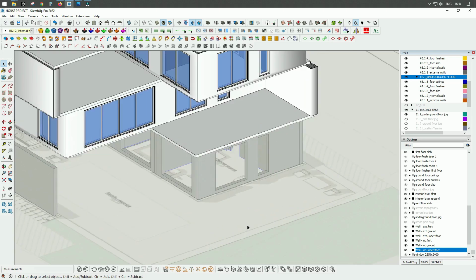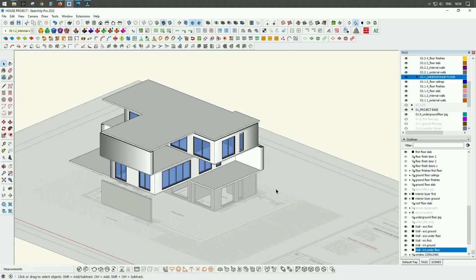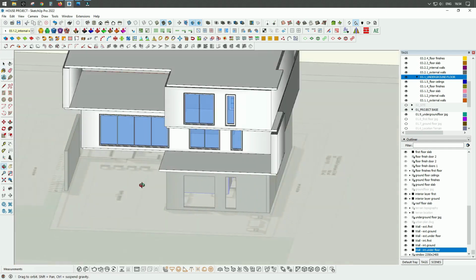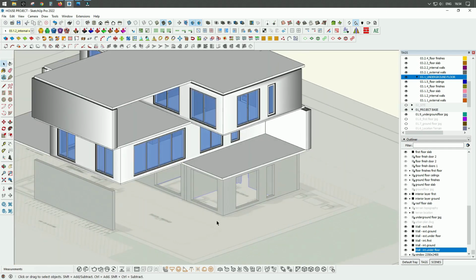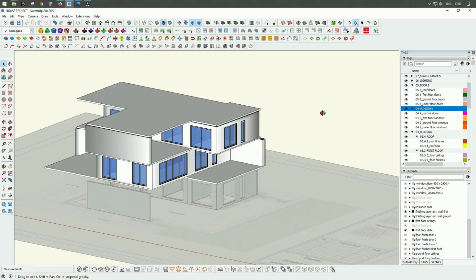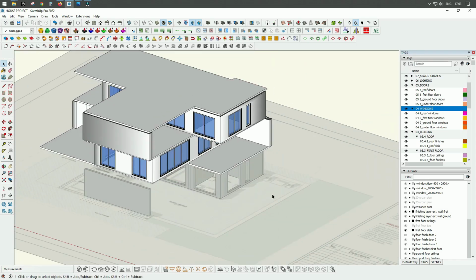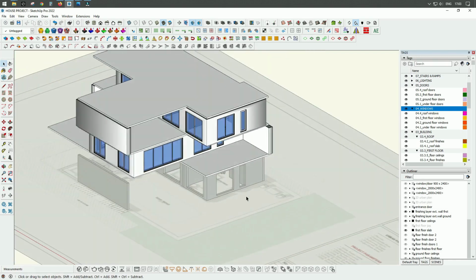and now actually I can hide all these building elements in order to see if the structural layers match exactly to our reference file, or if not, we have to adjust something and move, for example, our reference file.